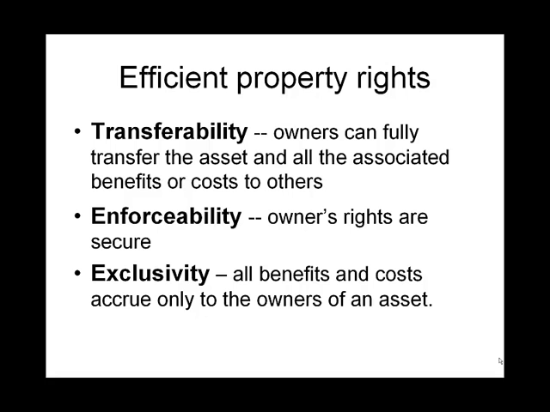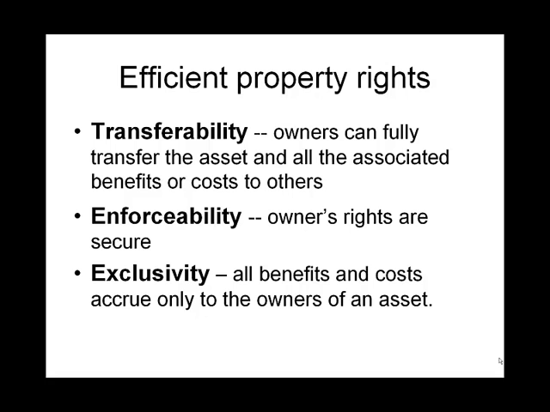By transferability, we mean if the owner has the asset, they can transfer that to somebody else. They can give it away, they can sell it. They have the ability to transfer the asset and all of the associated benefits or costs to someone else. Enforceability means that if you've got it, you own it. And those benefits associated with that asset and the costs associated with owning the asset are enforced by law or are secure to you as the owner.